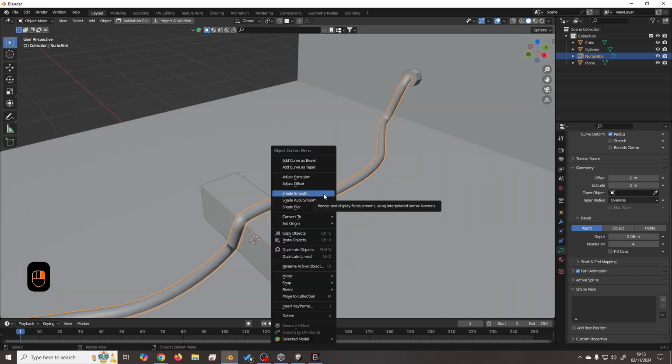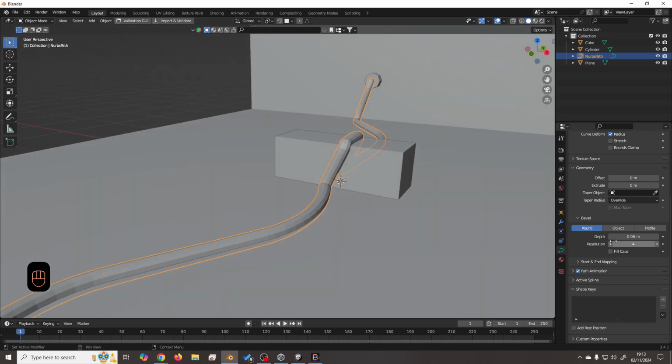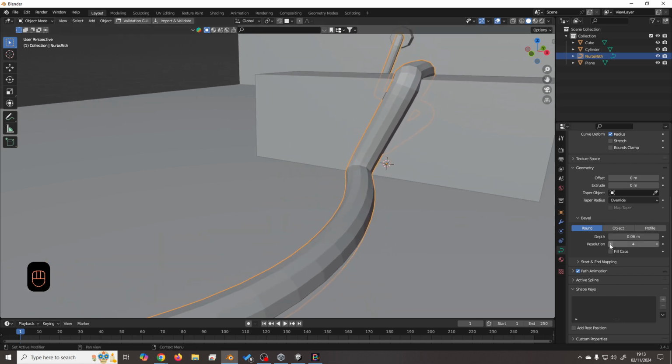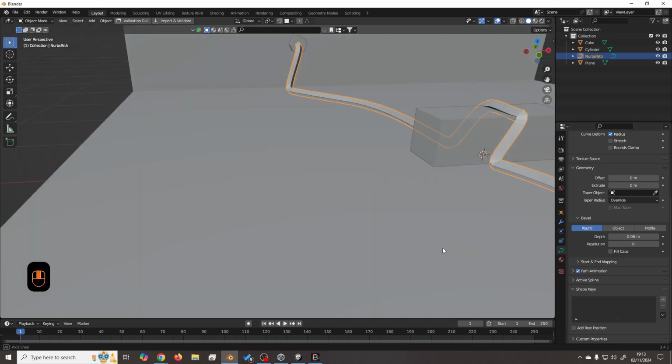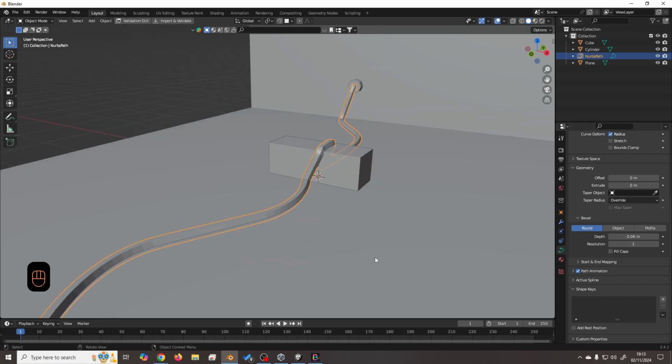I wonder if I shade it flat. There you go. You can see when we turn the resolution down, it reduces the amount of sides. I like to keep it at 1.